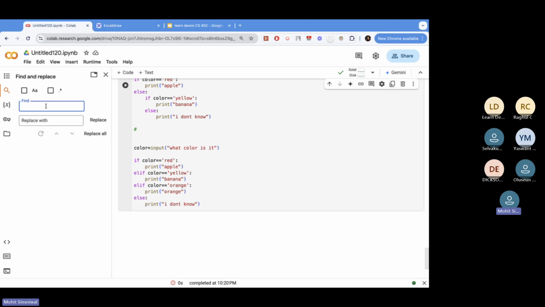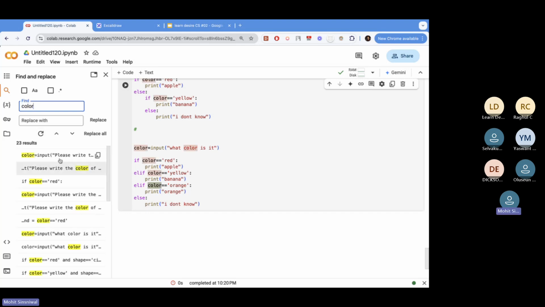You can say, okay, whenever I had placed the yellow thing, replace it with something else. Okay, not found. Maybe it will just try to get the file names only. It will not try to get all the variable names, I guess. Or maybe if I try to see yellow color. Yeah, it does, right?